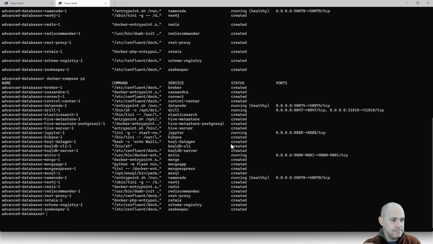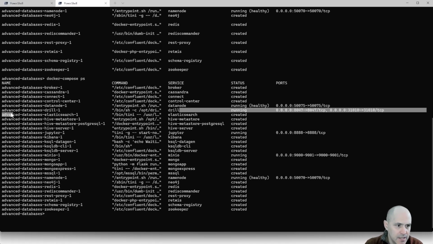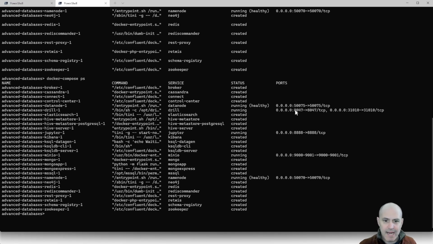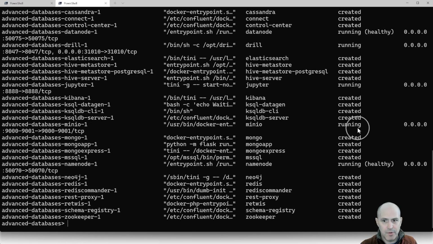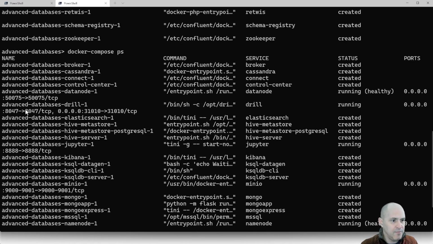Okay, I'm out here at my terminal, and one of the first things I want you to notice is when you're running Drill in Docker, we expose two ports. We expose 8047. Let me zoom this in. I don't want to zoom it in where it becomes incoherent, but right here, 8047 is the web client for Drill. 31010 is the port that we use for database connectivity to Drill, so ODBC connectivity. Both of those ports are exposed to you.